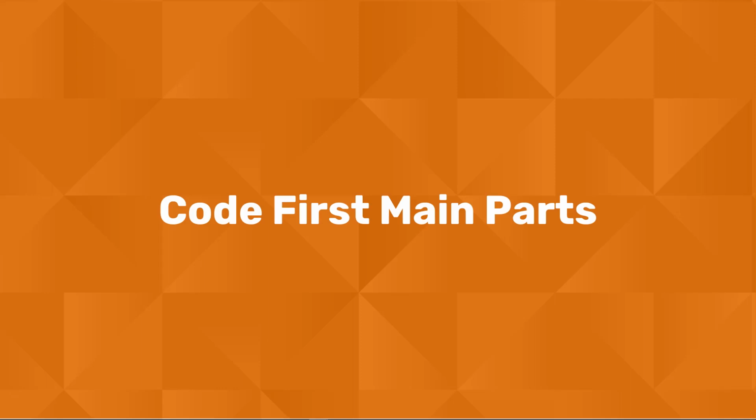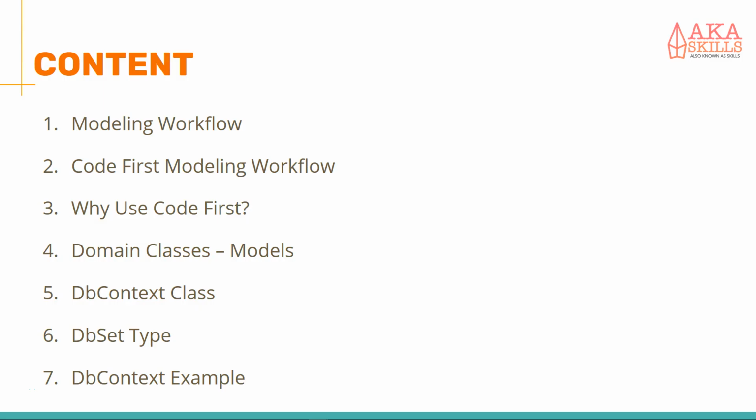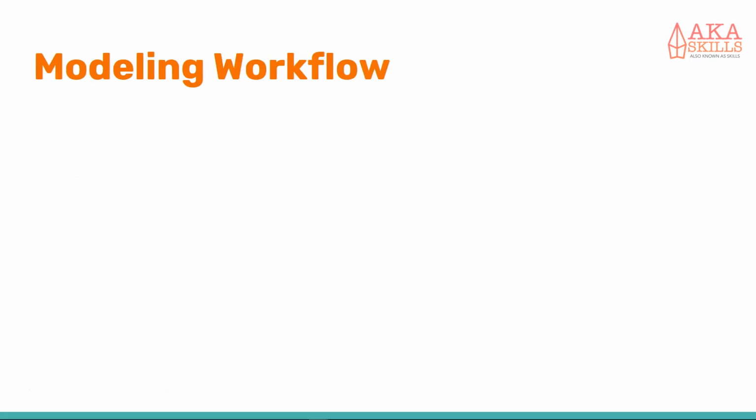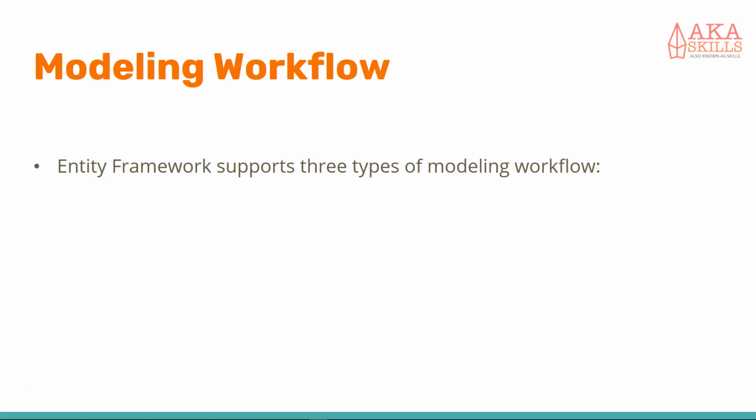Welcome back. Let's now continue with code first main parts. What we will see in this lecture? So we'll start with modeling workflow, and after that we will continue with specifically code first modeling workflow. I'm going to tell you why you should use code first approach. After that we're going through some examples of domain classes, which are actually our models. We're going to get to know some things about DBContext class and DbSet type, and to the end I'll show you a DBContext example.